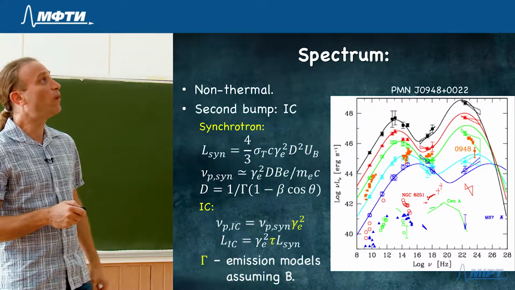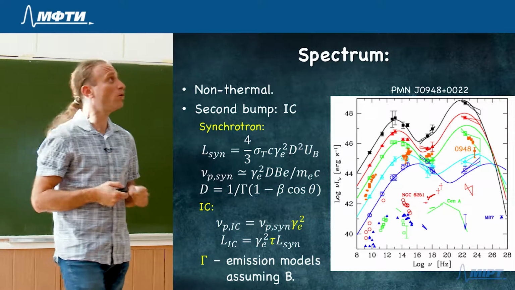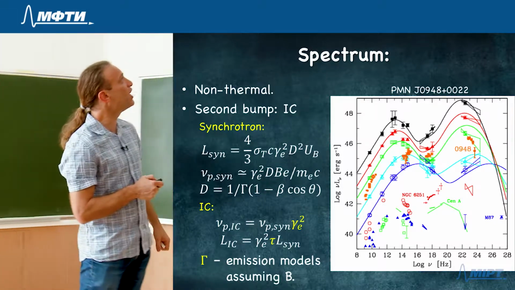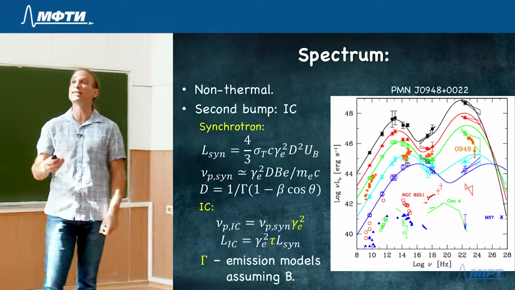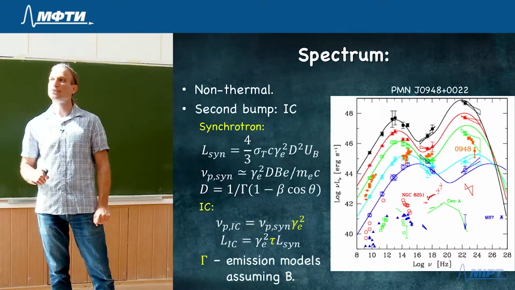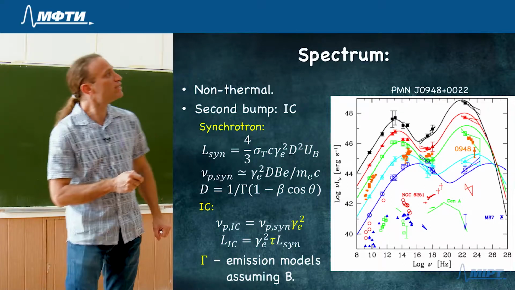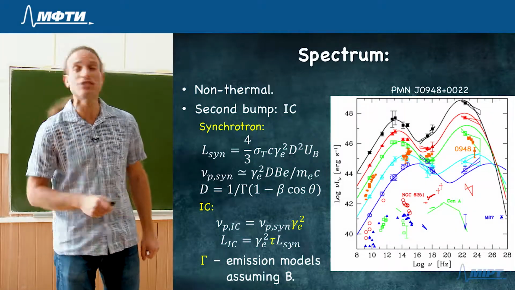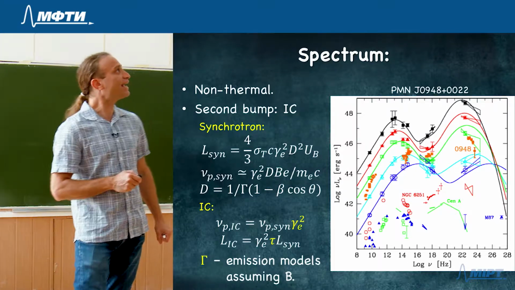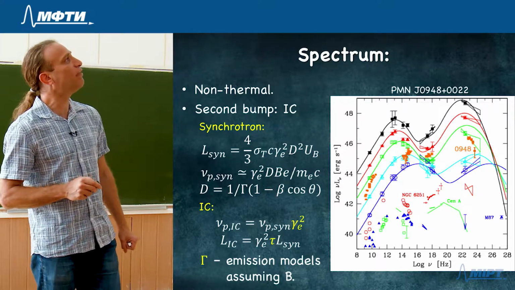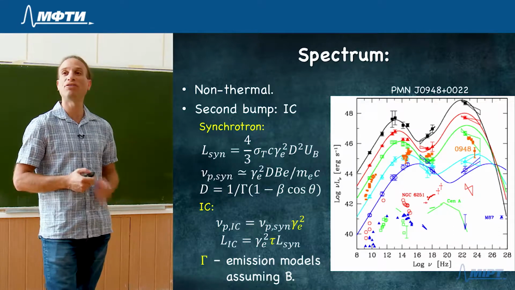So we have a first observable. Within this model, if I know the location of the first peak and the location of the second peak, I can tell what the Lorentz factor of the electrons is. Over here, the difference is about 10 to the 8, so the Lorentz factor should be about 10 to the 4. The second observable that we see is the difference in the height of the curves.